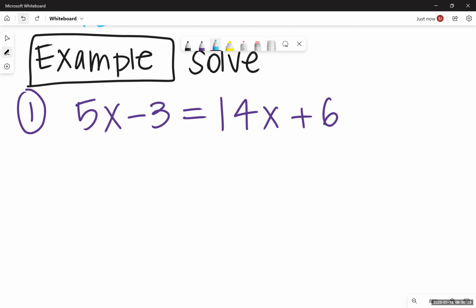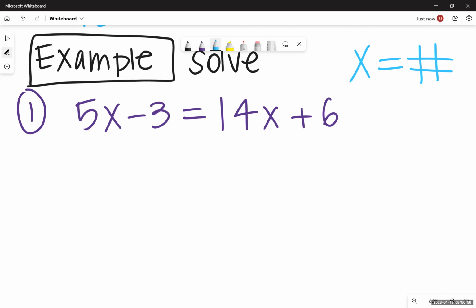I go to the right-hand side, and I notice the same thing over here. I have something with an x and then I have something without an x. Can't do anything there. If my goal is to get x equals a number, that's my answer. My answer is x equals something. I need to use what we just learned to move things around, keeping everything balanced. Whatever you do to one side, you have to do to the other.